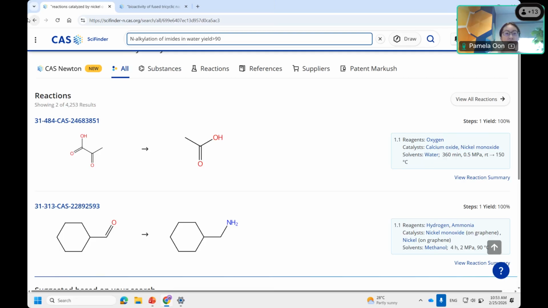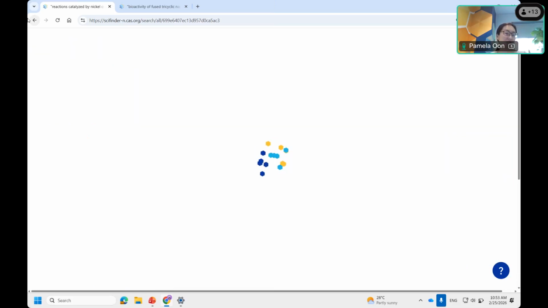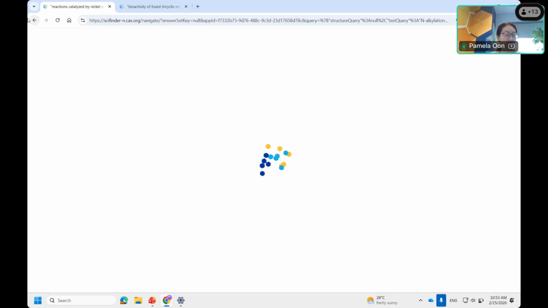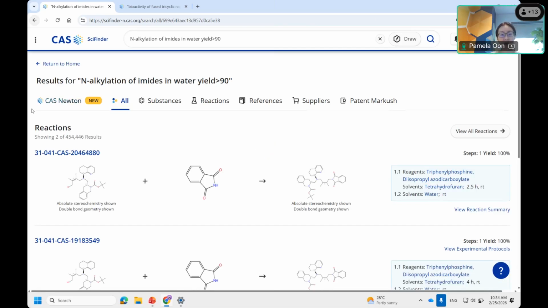Okay, so a combination of generic search, but with specific reaction condition requirements. So this is also possible now with the AI enhancement. Okay, so these are imides that have been alkylated, done in water with a yield greater than 90%.